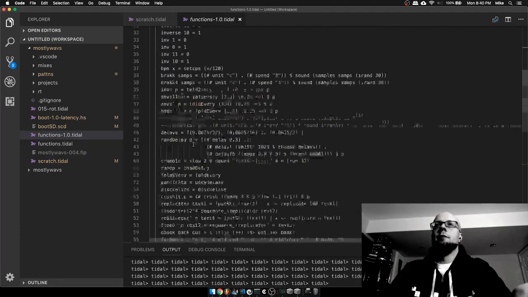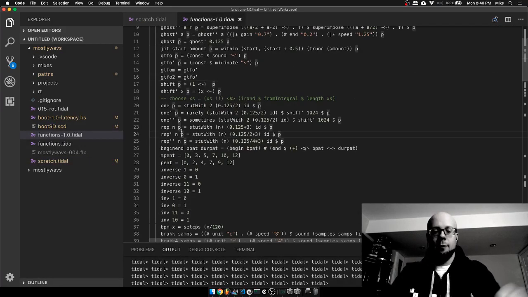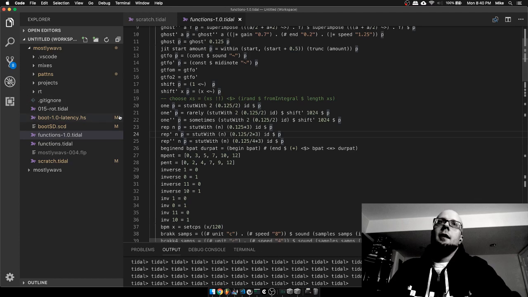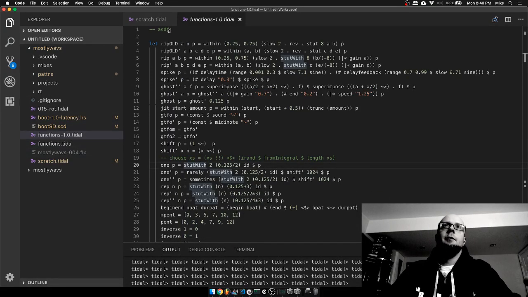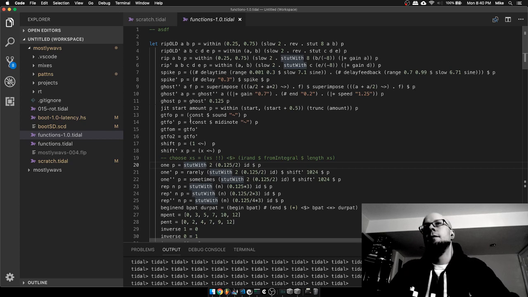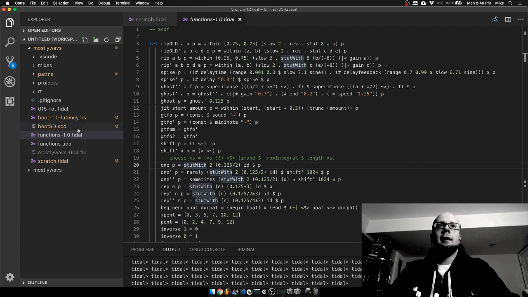Those normally would just be in this file, and I just evaluate this thing every time I start. You could put this in a custom boot up file. So I'm using the Visual Studio Code editor, but Atom or Emacs or Tidal Vim, you've got the ability to put your own custom functions in a boot up file too. I could certainly do that. In fact, I think I do have.